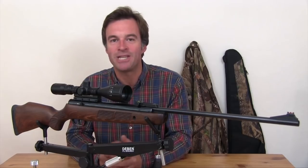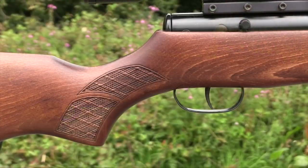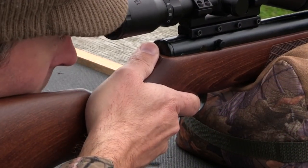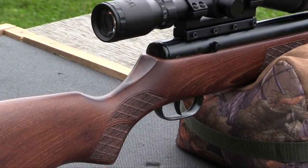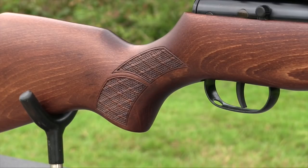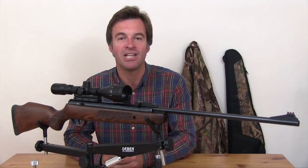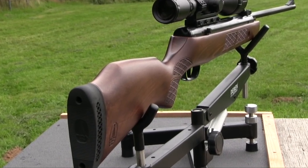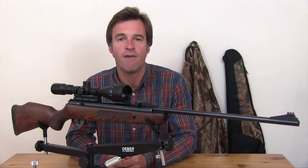Although the ambidextrous beech stock looks quite basic, it's actually very well designed and makes for an extremely comfortable hold. The pistol grip doesn't have the steepest of rakes to it, but it still sets you up nicely for the trigger, and I really like the thumb scallop that's been cut out behind — it makes for a really comfortable thumb-up hold. The forend section is well proportioned and adorned with panels of checkering on either side, as is the pistol grip. It's not the sharpest checkering in the world, but it's sharp enough, and it really helps to enhance the gun's looks as well as improving grip. Although the relatively low cheek piece is designed for use with open sights, it's quite high enough to give good eye alignment with a telescopic sight as long as you steer clear of very high mounts.